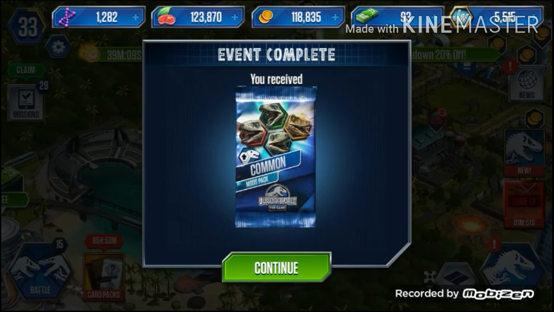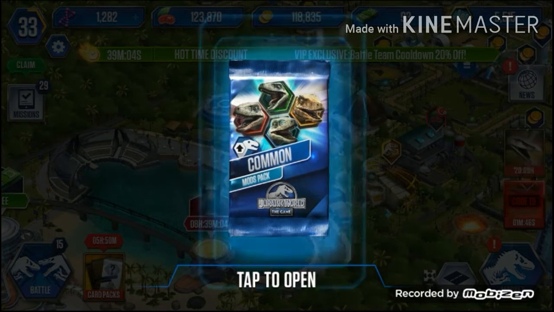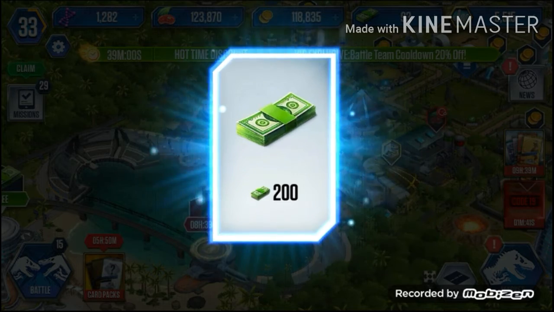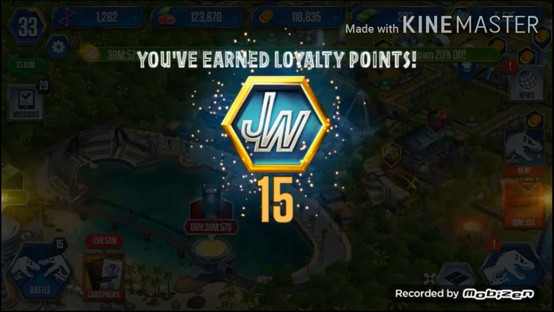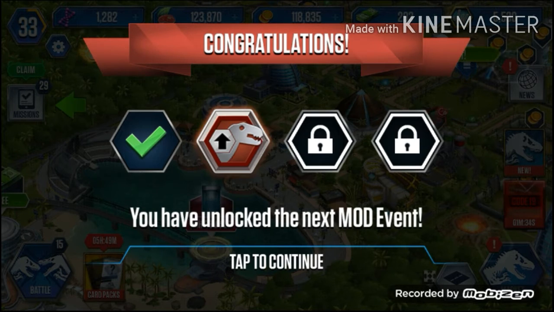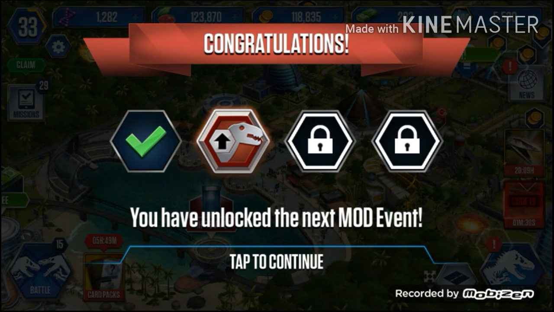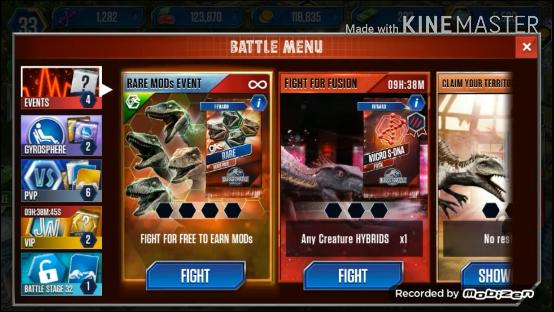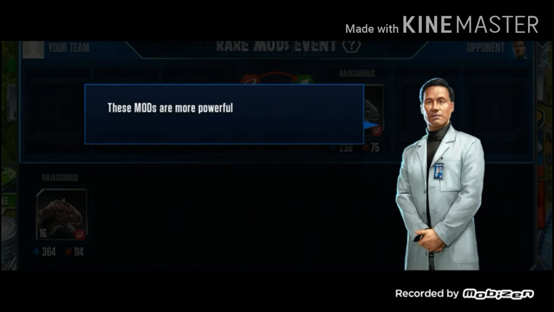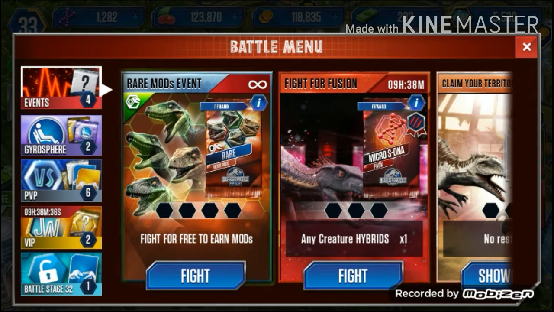So those are pretty good battles, and now we have our common mods pack. We get charge, rally, distraction, and 200 bucks, so that's good. We need those bucks. Oh no, now we have the rare mods. Oh god. What are we facing? Oh, well, it's pretty much just the same thing. Wait, do I have to do it? Oh, no, I don't have to.